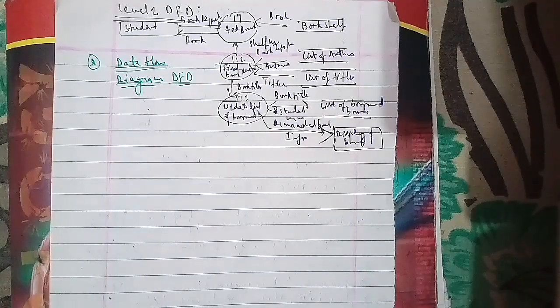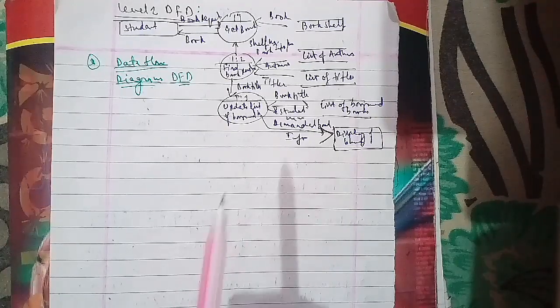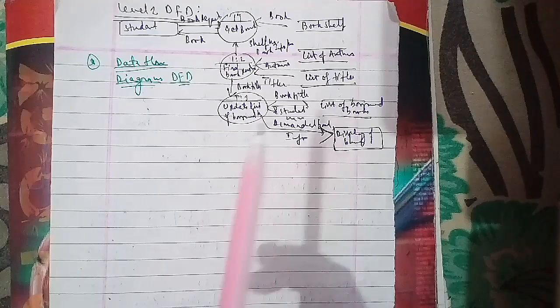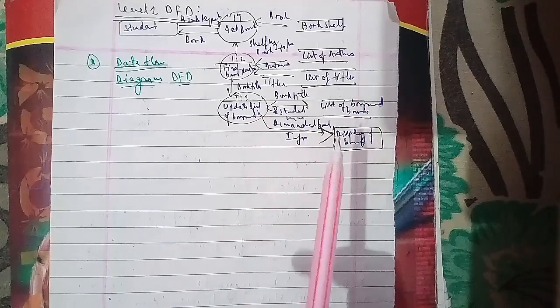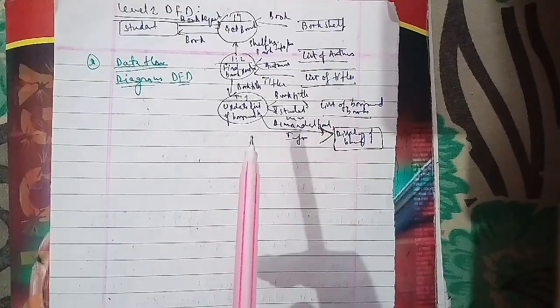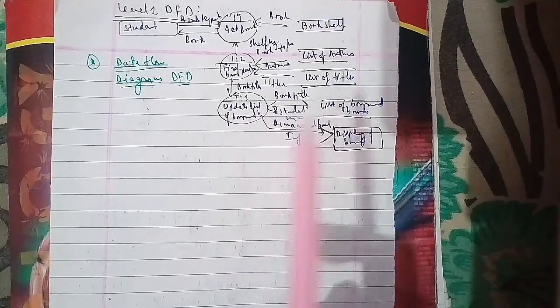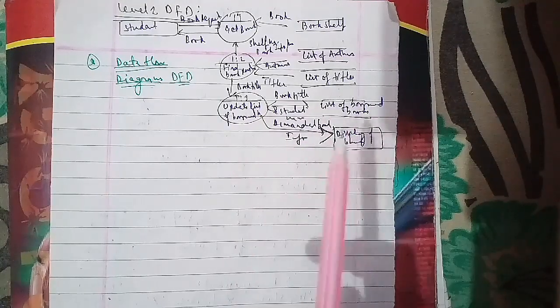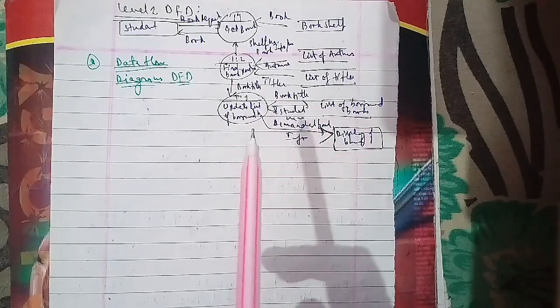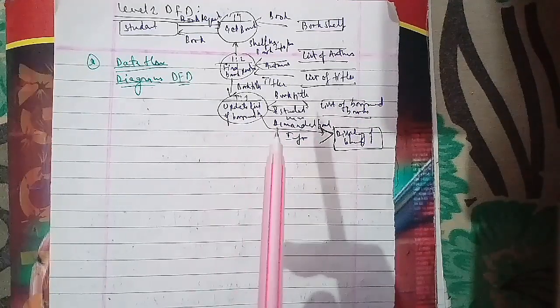The second rule to draw it is that the verb phrases in the problem description can be identified as processes in the system. The other is that there should not be a direct flow between the data and the external entity, and the flow should all go through a process. Data store labels should be noun phrases from the problem description, and no data should move directly between external entities; the flow should go through a process as well. So it will not go directly from source to sink, but through a process in between the external entities.